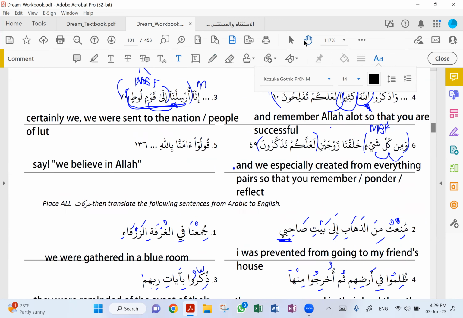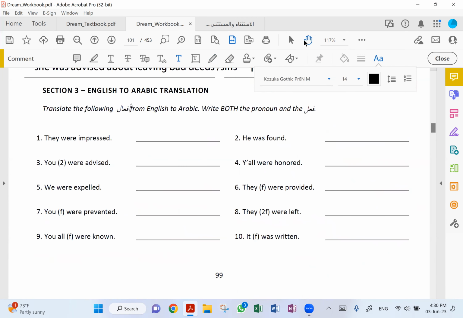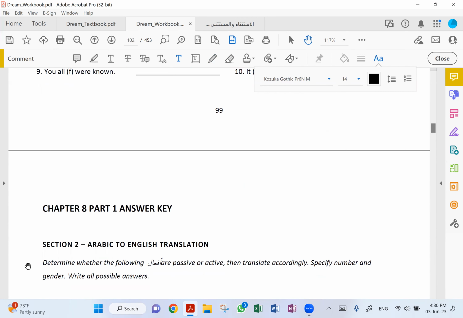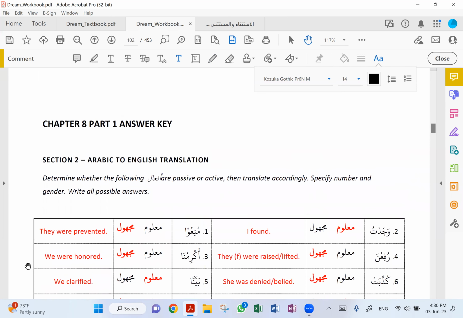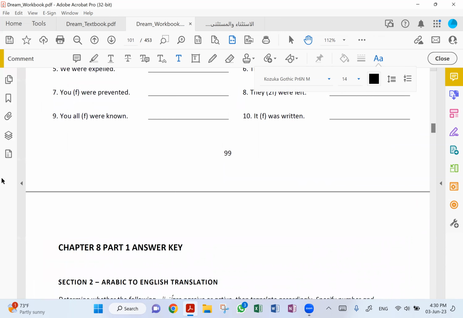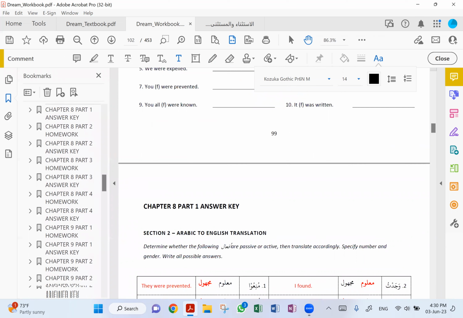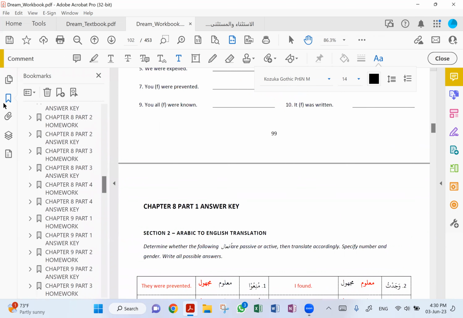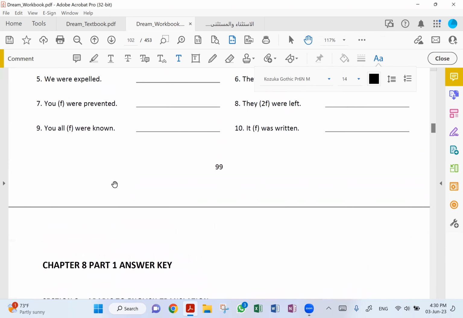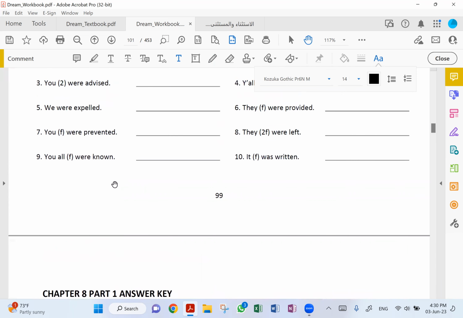We have really gone slowly. But yeah, not what I expected. I at least expected to finish part 1. We didn't do that. So you can advise me what we need to do because it's already time. There are 4 parts to this workbook, so there's like 3 more parts to these passives exercises. Do you want us to continue with these exercises tomorrow, or should we go to the next topic tomorrow and you can do this on your own?